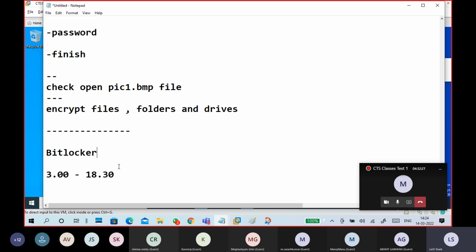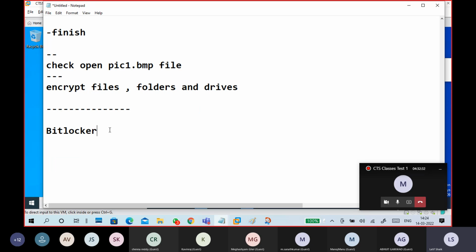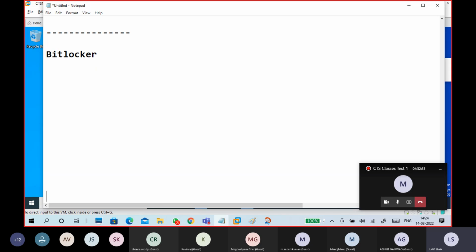I will give you a small introduction to BitLocker because it's already 2:30. I'm shivering. Second, you have to come back, right? So you have to eat lunch. So I'm telling this BitLocker. In the afternoon, I will show you how to do the practical drive encryption.